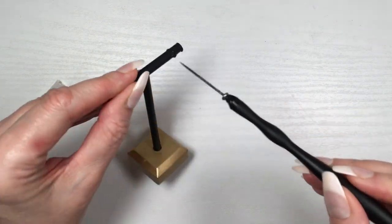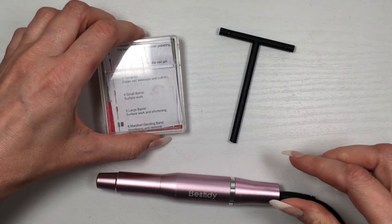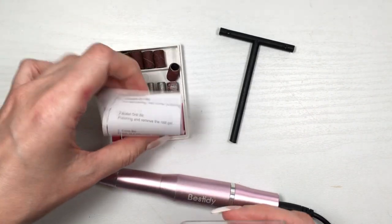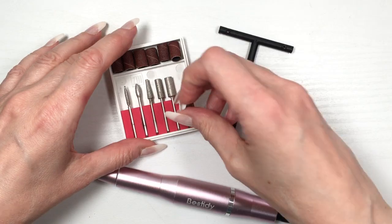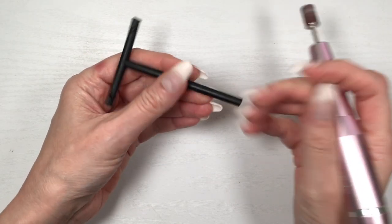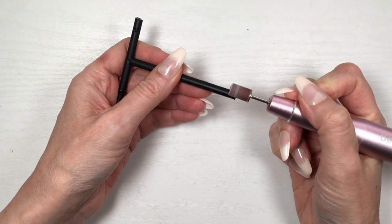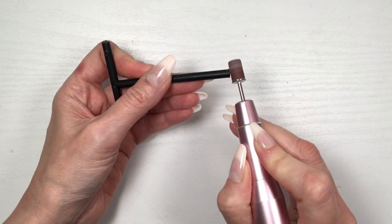Here's where I decided to have a bit of fun. I used my electronic nail file, or electronic nail drill — however you call it. It's a tool for acrylic nails. I do have the review for this one if you want to check it out — it's a really handy tool to have, not only for nails. First I'm using this attachment and working on the edges just to make them rounder, and this is pretty much what I'm going to be doing. This is what it sounds like.